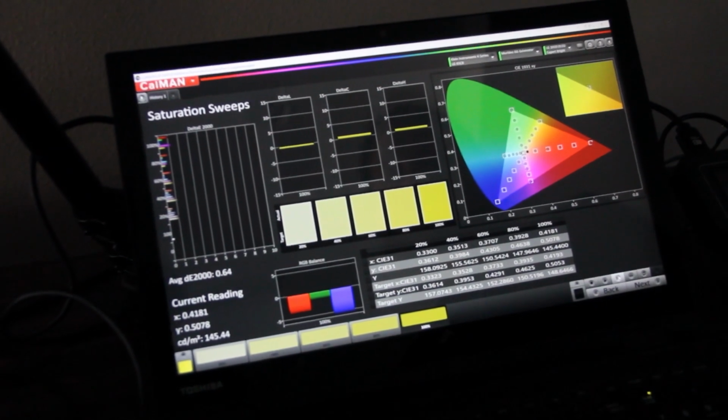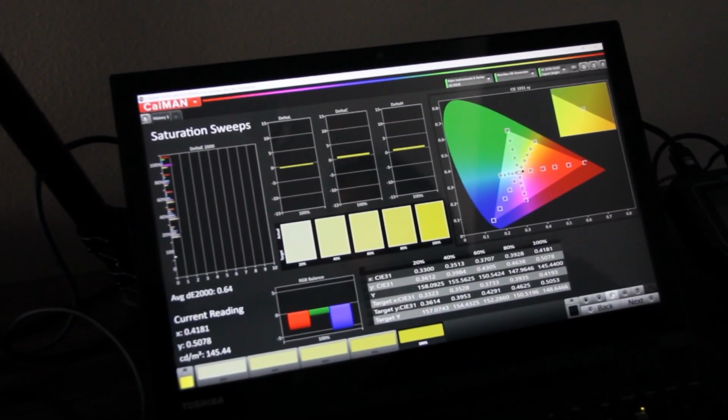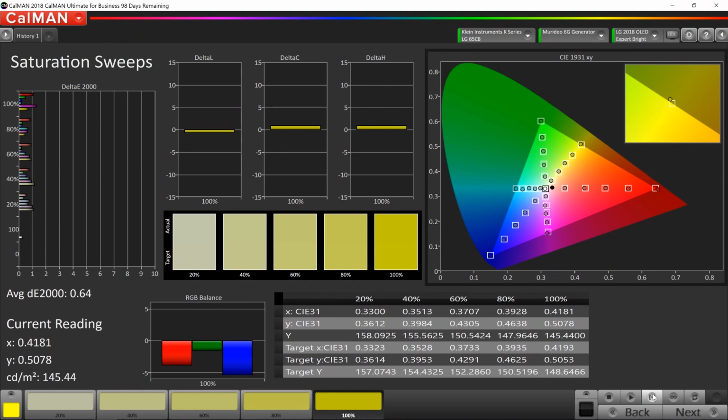And what you'll notice here when you look at the saturation sweeps test, the average delta error was a 0.6 for all of the measurements it took, which is awesome. Again, that's below 1. That's incredibly accurate. And you take a look at the CIE chart and take a look at the targets versus the little dots where the measurements were taken. Everything's pretty close to being perfect.